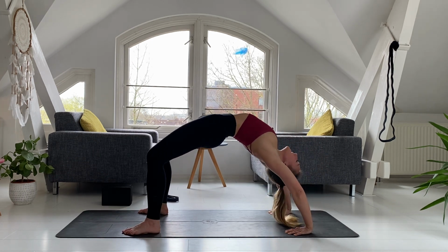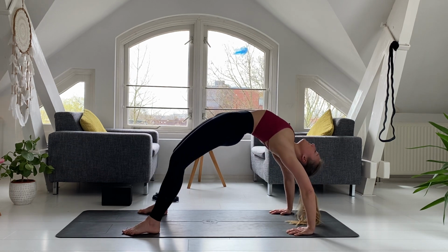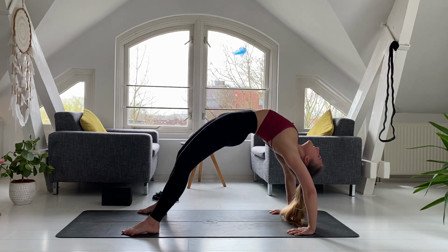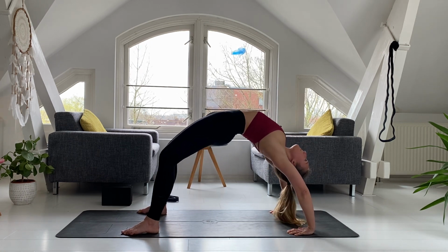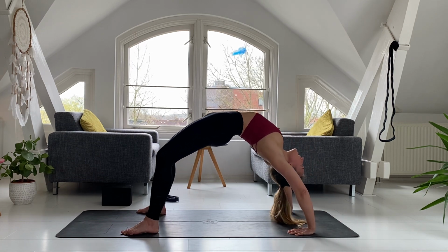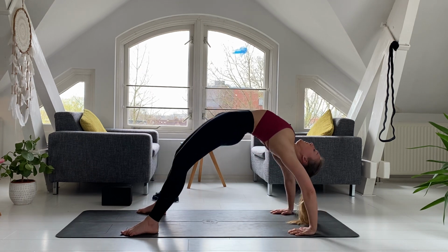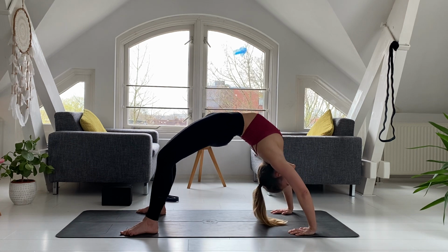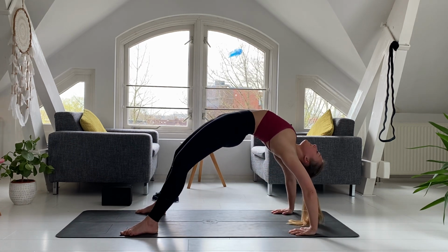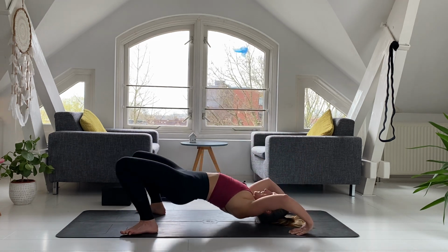We're also gonna bounce here. Let's do 20. Relax the neck. 16. 14. 10. 6. 4. 2. Slowly release down.